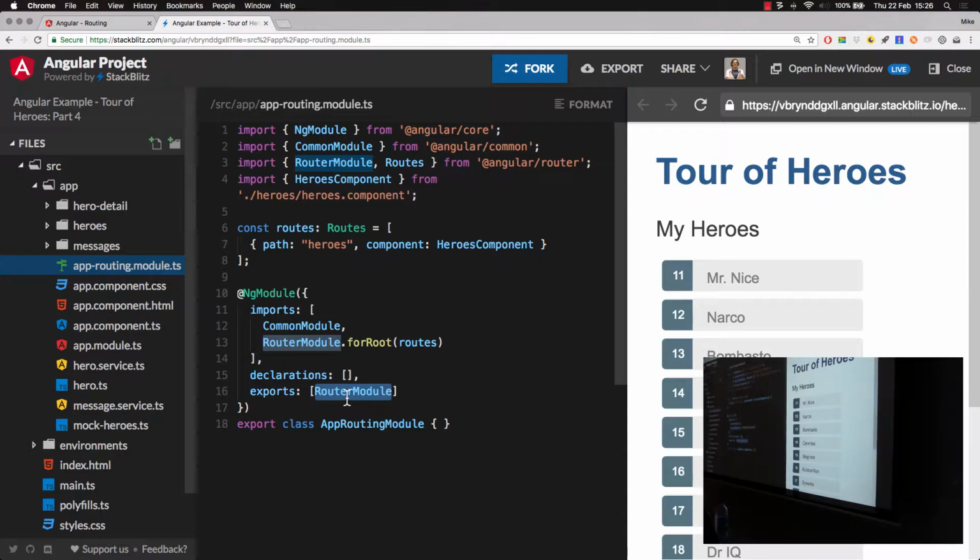That's because after router module, you also need to import routes and type routes. So you can see that they're on line 3. So router module, comma, routes. I suppose I didn't explicitly talk about that. No, it's on line 3. Line 3 was right. Okay, so I didn't explicitly talk about this, but you can see here, this thing is exporting multiple classes that we're importing. So that's pretty common. Yeah?